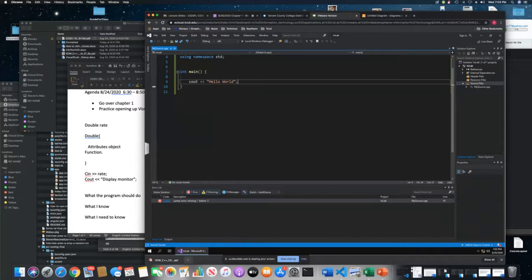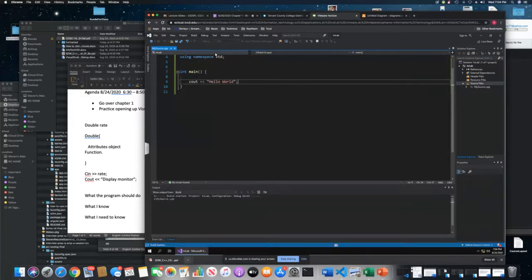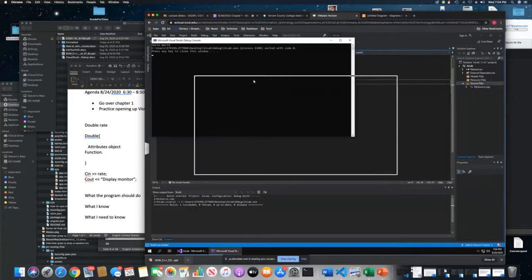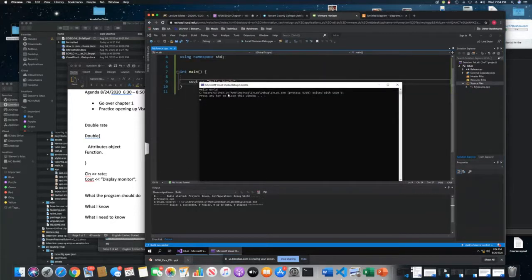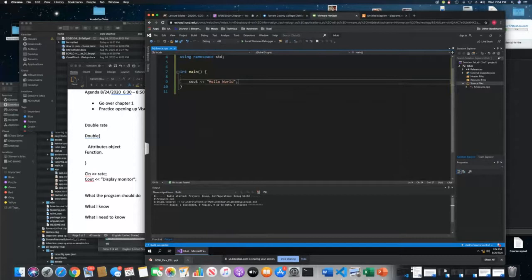You can save it. If you don't build, you can also go right here, start without debugging. Debugging allows you to put breakpoints in and pause your code. We will see more of that later on, but if you use debugging, it takes more memory and it's a little bit slower because it has to load up a lot more functionality. But right now you can do start without debugging. And as you can see, it comes up here. This is part of the operating system, but you can see where it says hello world. And then you can simply press any key to close.